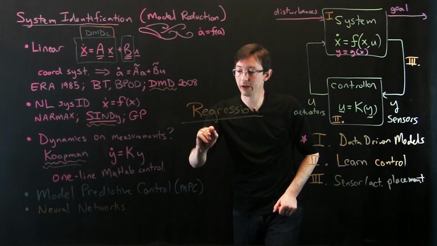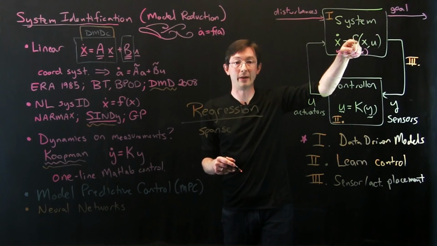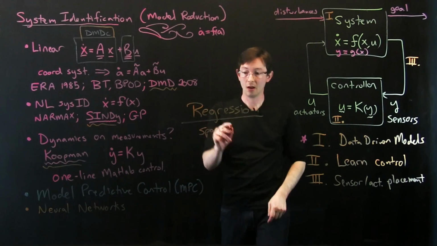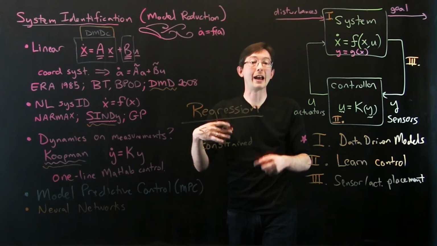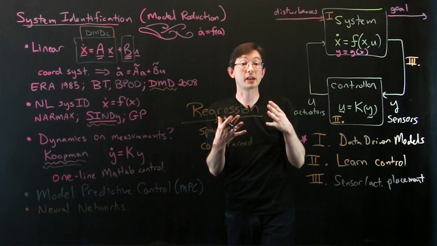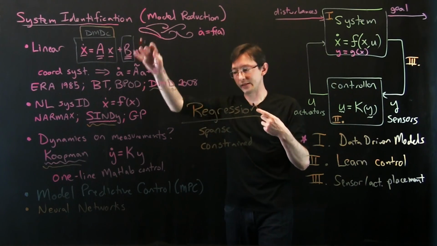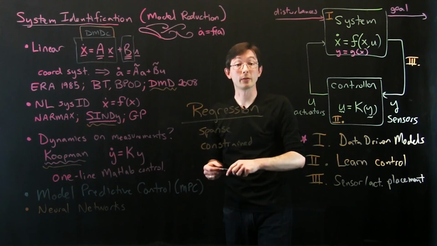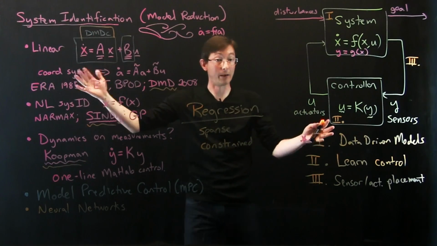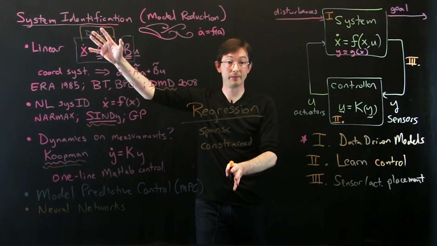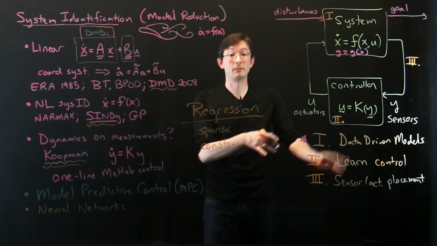And there are flavors of regression. We could do sparse regression. Okay, that's what SINDy is going to do. We're only going to pick a few model terms to describe f so that it remains tractable and interpretable. We can have constrained regression, so I can discover models. If I know that there are constraints or symmetries, we can enforce those in the regression. And there are many, many others. So this is all going to be about regression of data onto dynamical systems. That's what system identification is. Okay, so there's going to be a ton of videos on this. And then we'll talk about how to learn controllers and optimal sensor and actuator placement later. Okay, thank you.